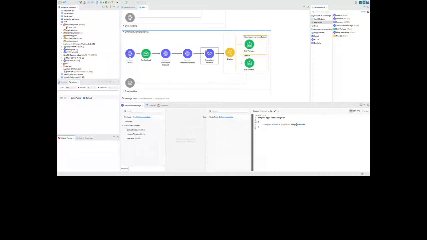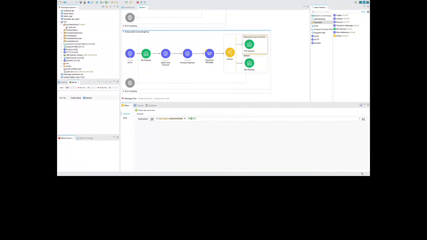With that response code, I will check. I will have a choice and check what response code it is. If it is an error response code, then I'll do the needed steps: the transaction is corrected and reprocessed. And if it is not, it is just a regular successful transaction.